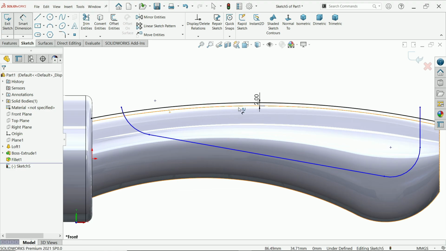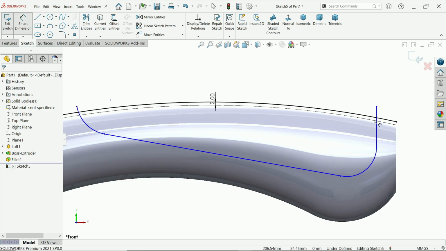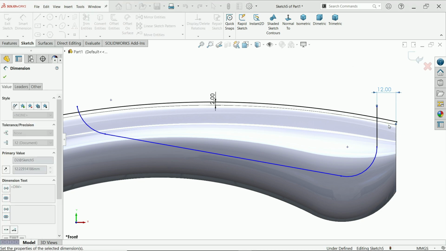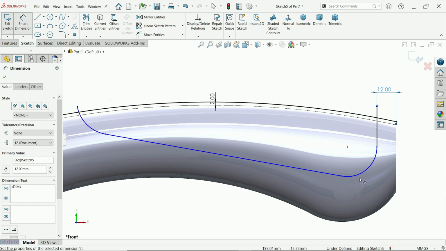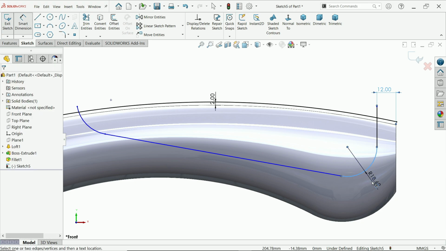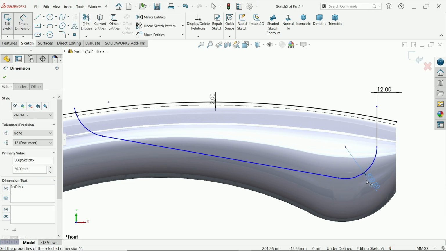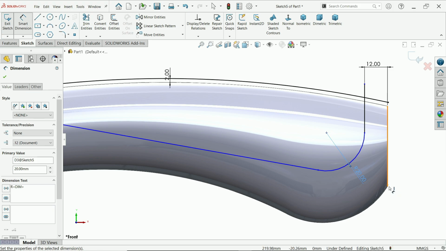Let's define these points. 12, 20 degree. Okay. Now distance from this end point, hold shift key.